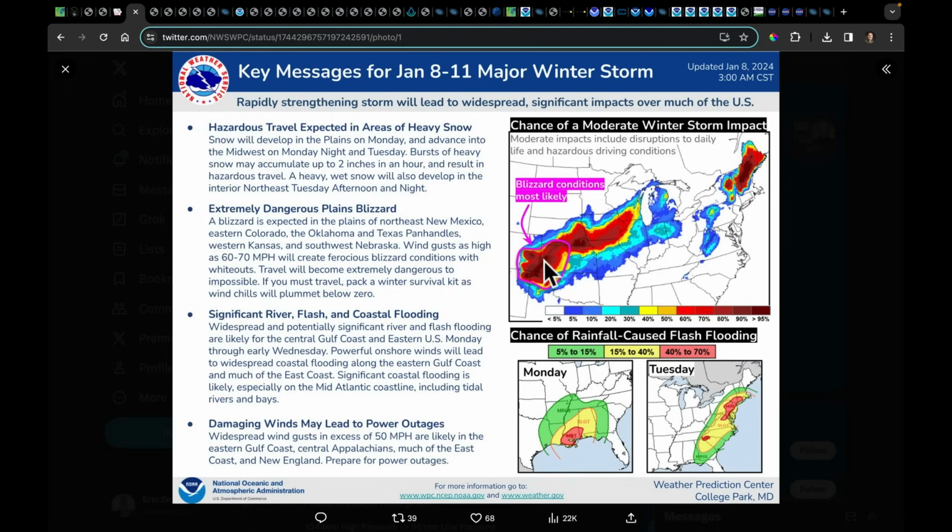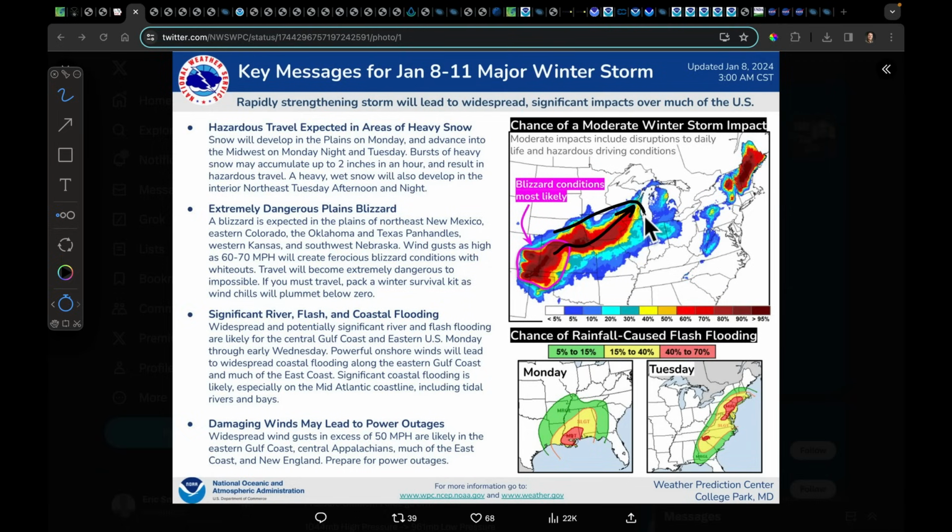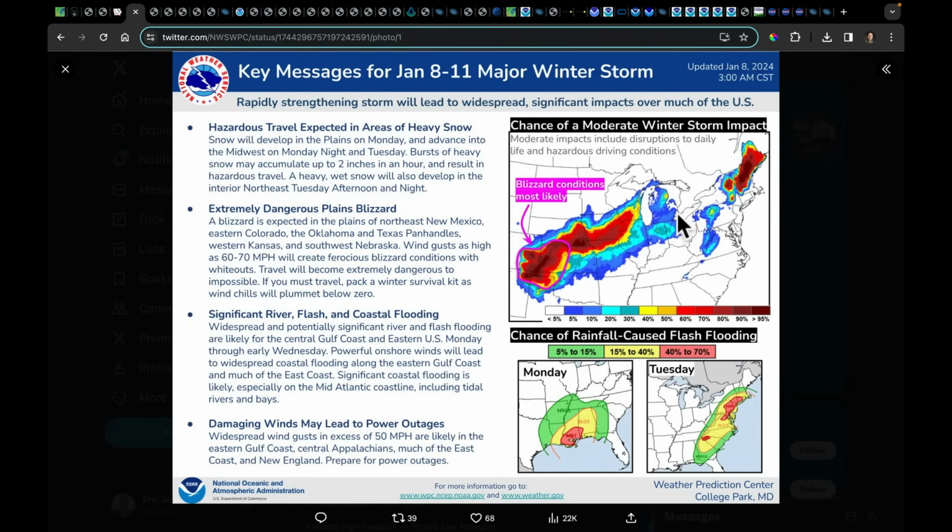You can see blizzard conditions, extremely heavy snow, which this track has moved in the last couple of days to be much more of a northwest trend on the heaviest snows. If you remember, it was originally going to hammer this section of the country. Well, we talked about that northwest trend being favored in the forecast unless you have antecedent cold air. Remember that. Cold air ahead of these does not allow them to translate north and west in the forecast trend. But we haven't had that. It's been mild in this area, so that's why we've seen that northwest trend.